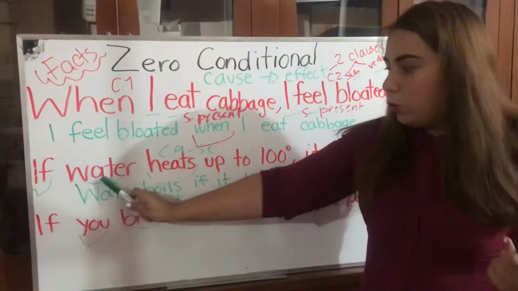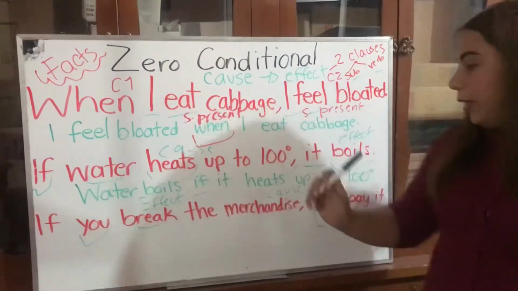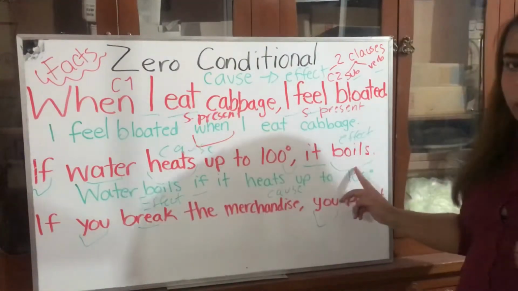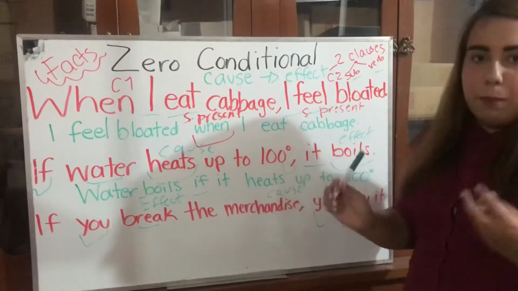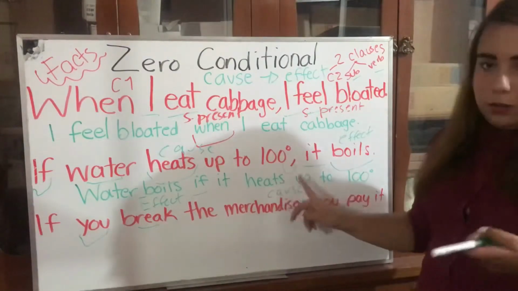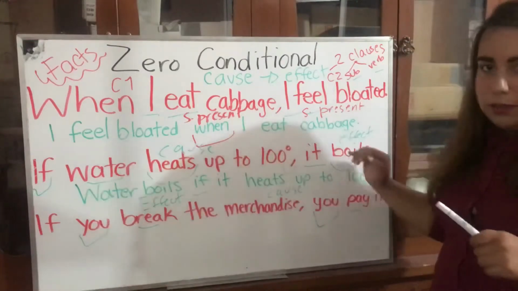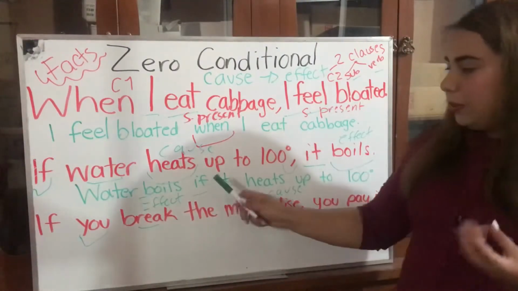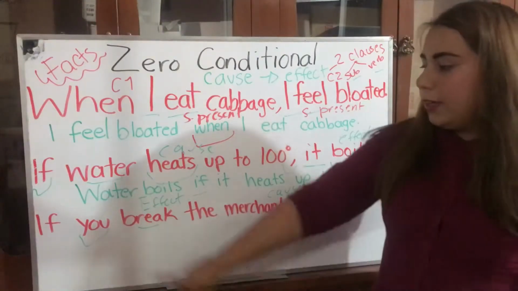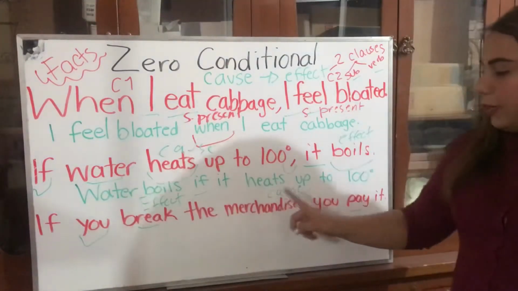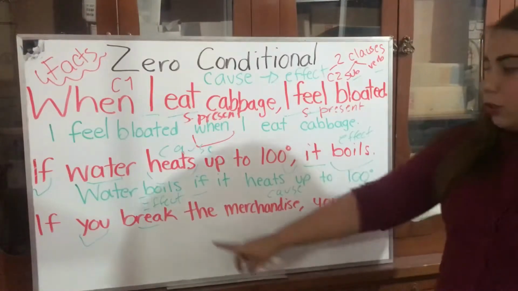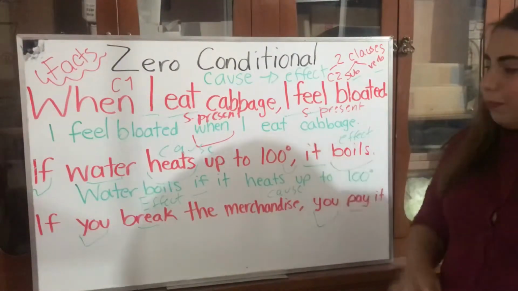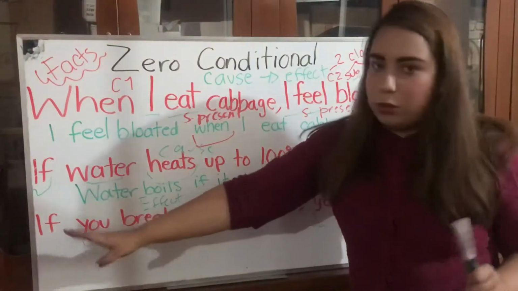Tengo subject, sujeto water en clause 1 y acá sujeto it. Verbo heats, verbo boils, ¿ok? Obviamente ambos en presente simple. Y estoy separando con coma porque es la causa y este es el efecto. Pero si empiezo con el efecto, recuerden que no coma. Simplemente estoy separando con if. Aquí tengo water boils if it heats up to 100 degrees. Entonces, this is my effect. Este es mi efecto y esta es mi causa. ¿Sí? Perfecto.